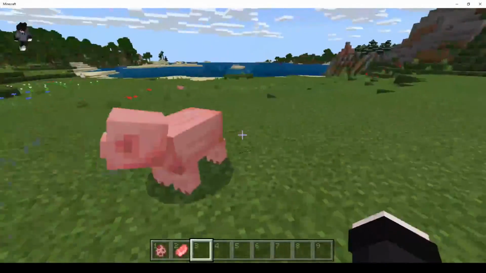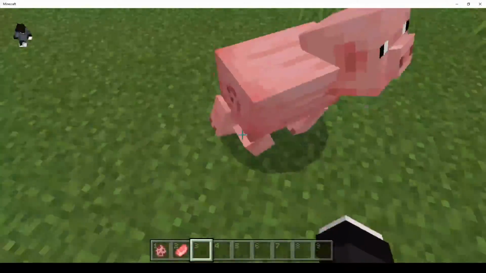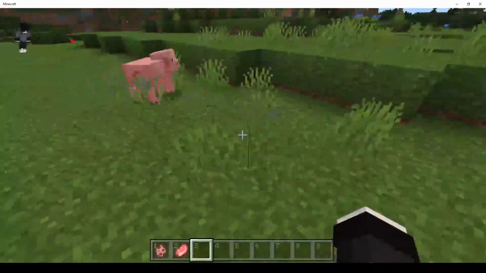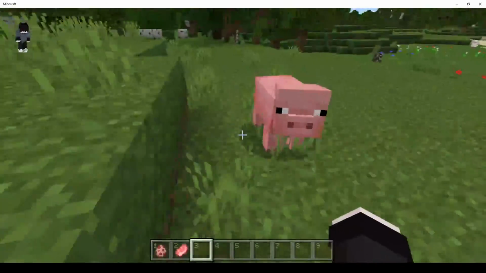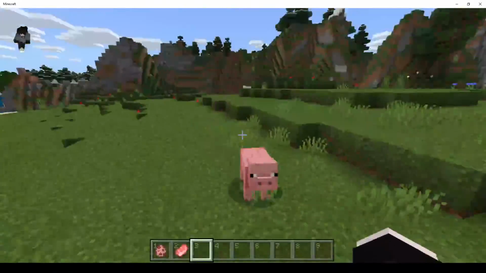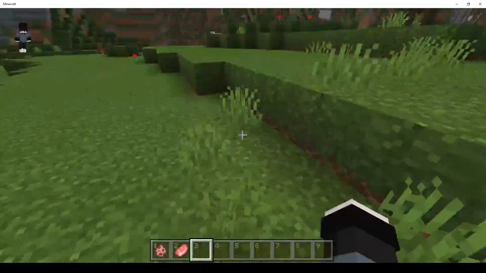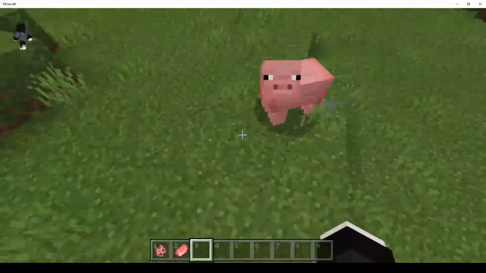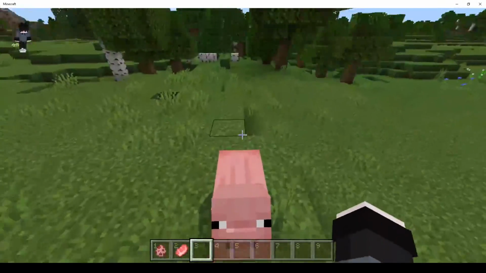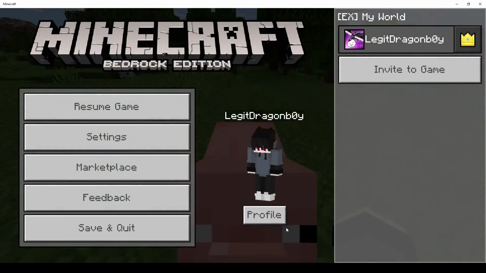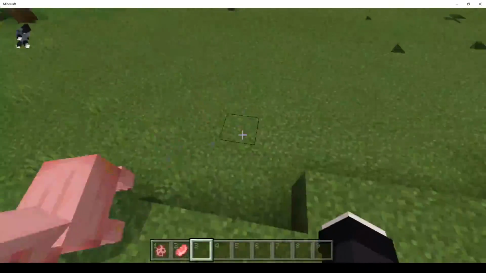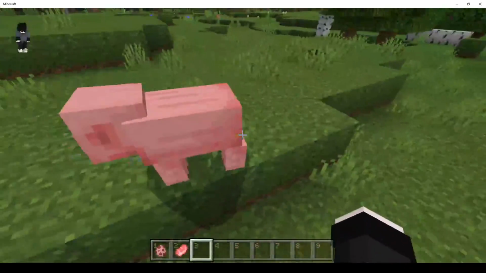So yeah, this is your pig. You can add different components to it. Like, for example, you can make it hostile. You can make it fly around. You can do anything with the Minecraft code. But this right now is the default pig. I will show you guys how to make a flying pig that shoots dragon fireballs. So yeah, later on in the video. But if you want to keep this version of the pig, just keep it like this, and you can retexture it however you want.